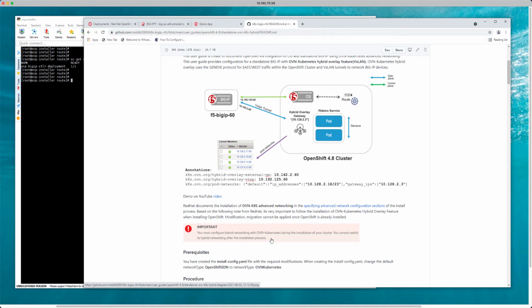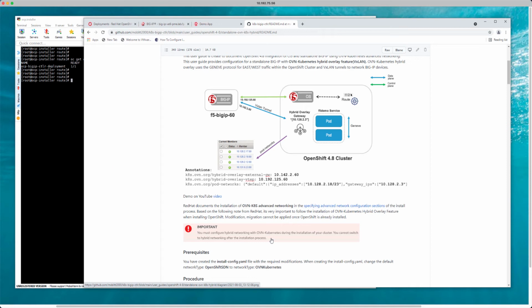The other question I cannot answer is what happens if you have enabled hybrid? What is the migration from hybrid overlay to external end-to-end Geneve? I don't know that answer, and that's all coming. Right now it's not developed, so it's not here today, else I would be doing that. Probably this is going to be the default for a while, but I'm going to get those answers. You can get those answers from Red Hat, specifically their PM group.